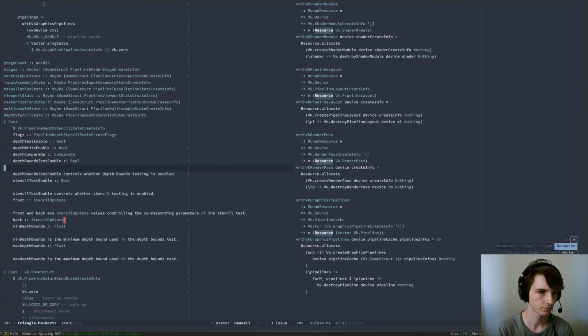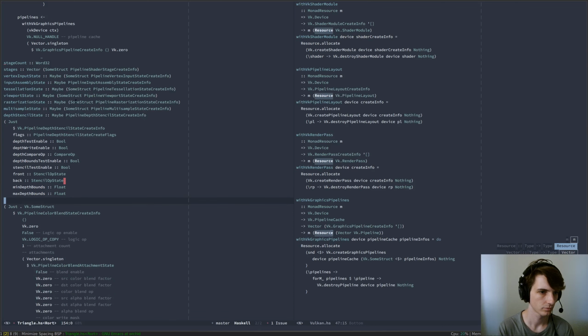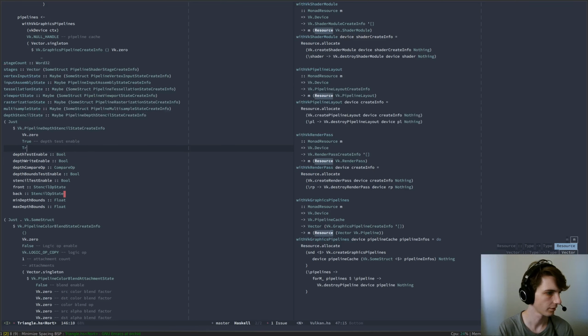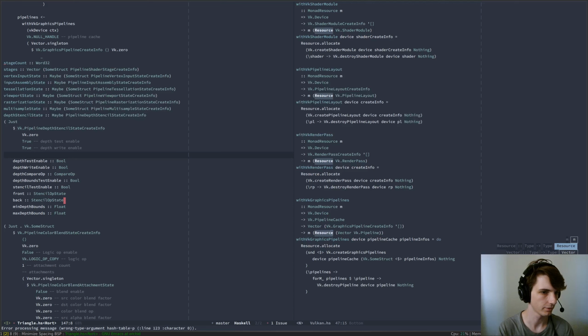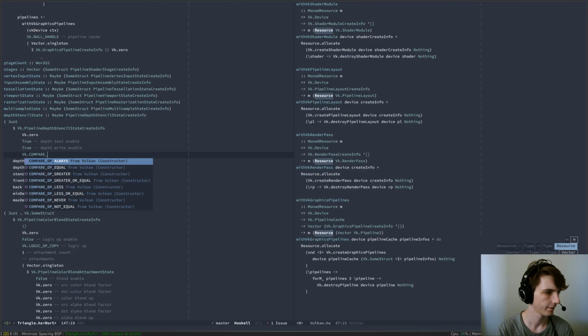All right, so flags. Not going to be using them. Depth test enable. True. No, we don't have a depth buffer. It's fine. It's probably a better default anyway. Compare op. VK compare op less.